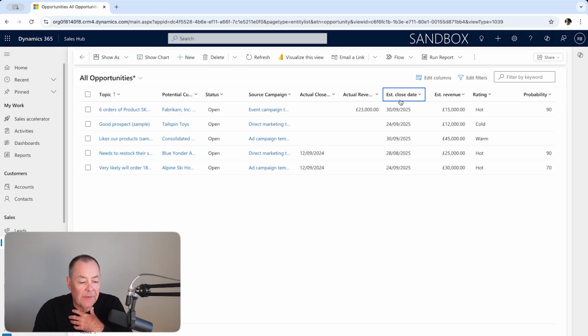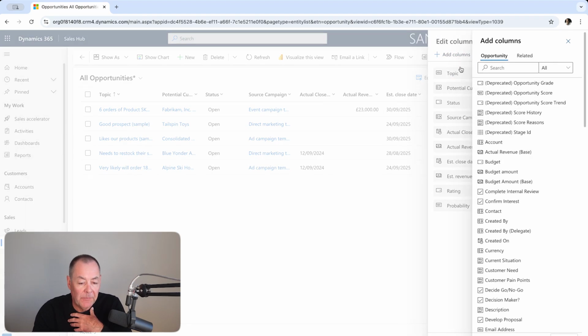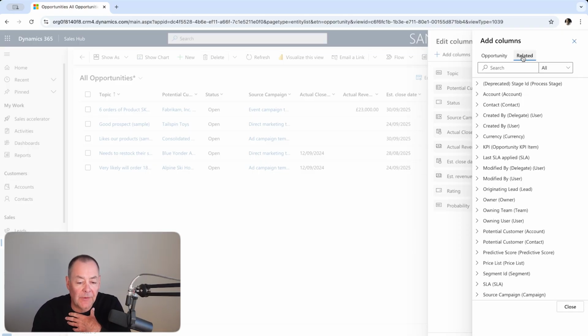Now let's say I actually want to know the number of employees on the associated organization record. I can also do that by editing columns, add columns, but you can see it's not on the opportunity record, it's on the related account record. So I can actually display data on associated parent records, not child records, but parent records. So if I go to related, again, I've got that account there.